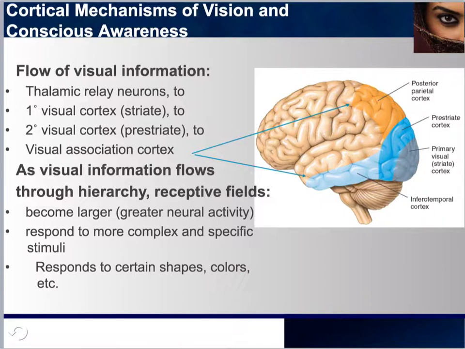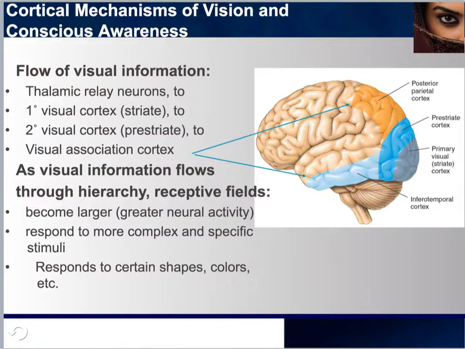vision. Here you can see a flow of visual information going from the eye, specifically to the LGN, impacting the primary visual striate cortex, but then having the ripple effect we mentioned earlier, and going over to the prestriate cortex, also known as secondary, and then from there making their way even outside of the occipital lobe. Notice here they're making use of the temporal cortex, more specifically the inferotemporal cortex, and here we're making use of the posterior parietal cortex. Please note that these lobes here are not involved in vision, but they assist based on what was perceived by the brain.